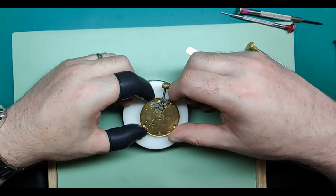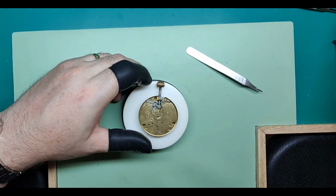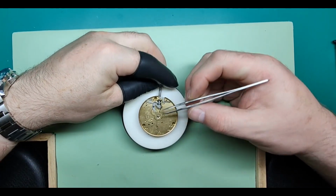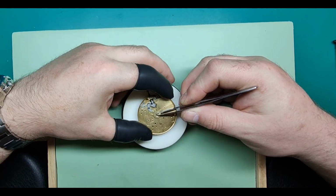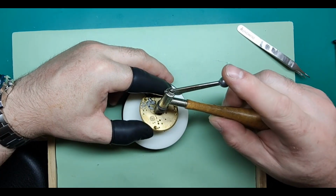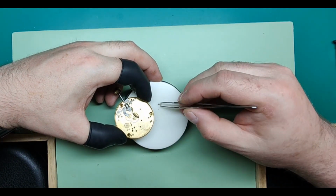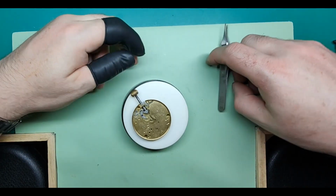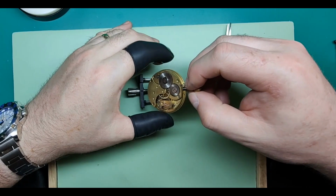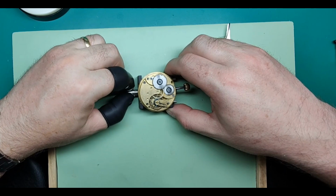And now we can start to disassemble the actual movement itself. We're going to start by removing the hour wheel and cannon pinion from the dial side. So this is one of my favourite tools, the cannon pinion removal tool. Other manufacturers make a similar one, but this one's actually from K&D, I think, so it's an American cannon pinion tool that you can't get anymore, unfortunately.